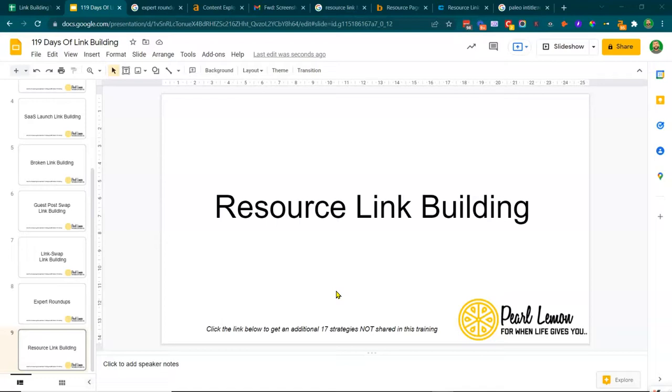And today we're going to be talking about resource link building. So this is a pretty clever strategy that I think not many people consider, know about, or do. So fundamentally, if you've got a really great, let's say, resource for something that relates to your niche, then you want to ultimately get that page published into any curated resources or lists that exist online. Okay, so that's fundamentally a really key insight that I don't think many people do, if I'm being honest with you.